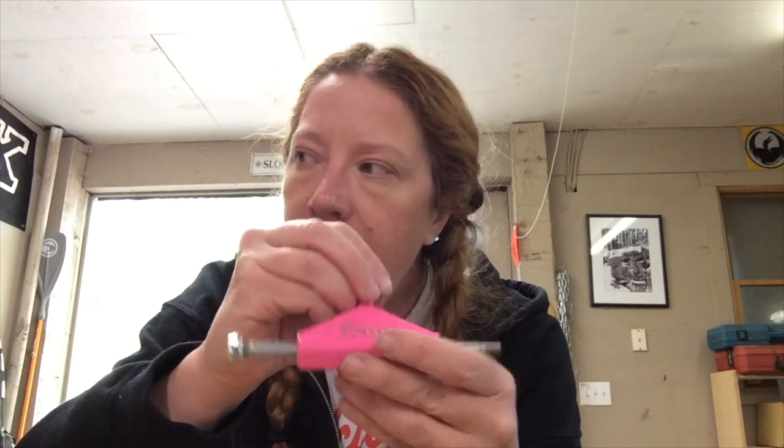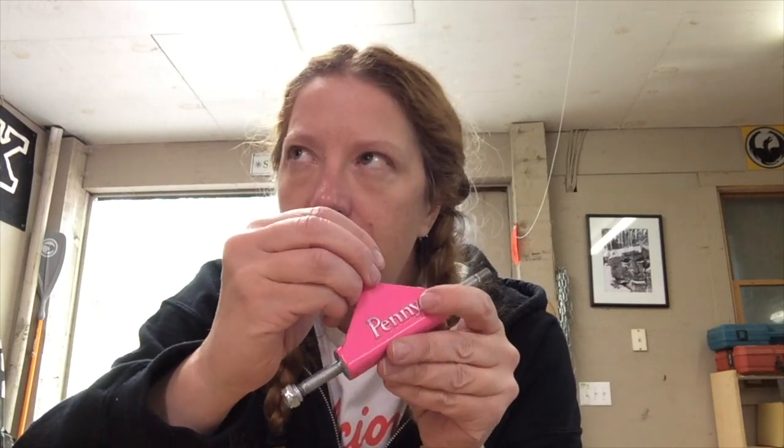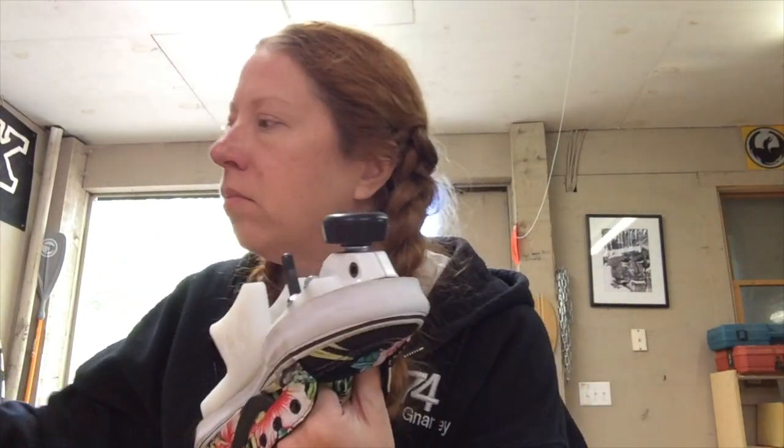My theory is that because of the difference in the trucks, because they don't have that little ball on the end, they're not going to be quite as responsive. And so therefore I think I want a softer cushion to kind of compensate for that a little bit. That's my theory. I can always put the purples in if I need to. So let's see. I gotta remember how these go together.